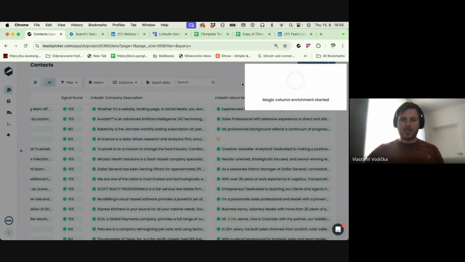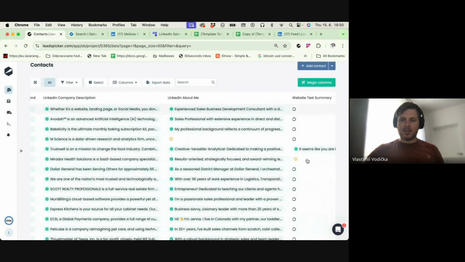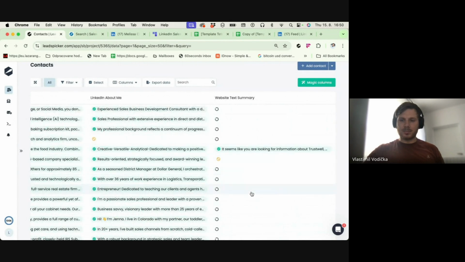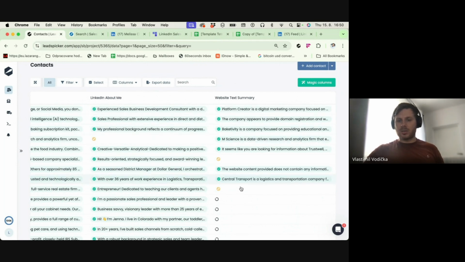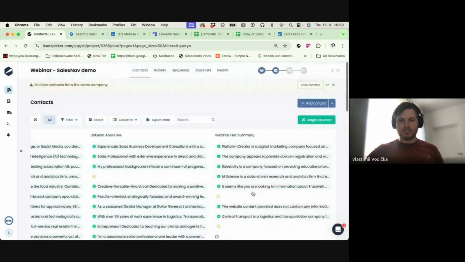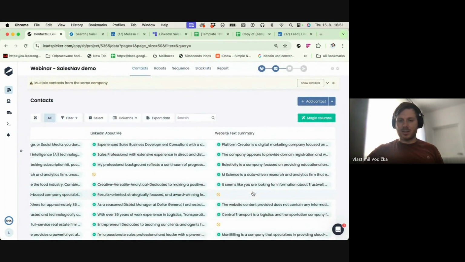So this is also a way how to get phone numbers from websites. So I'll click on submit, and robot starts working on the website content. Not every website is enriched, and not every website can be scraped, but in like 90, 95, 99% of use cases, we scrape everything.